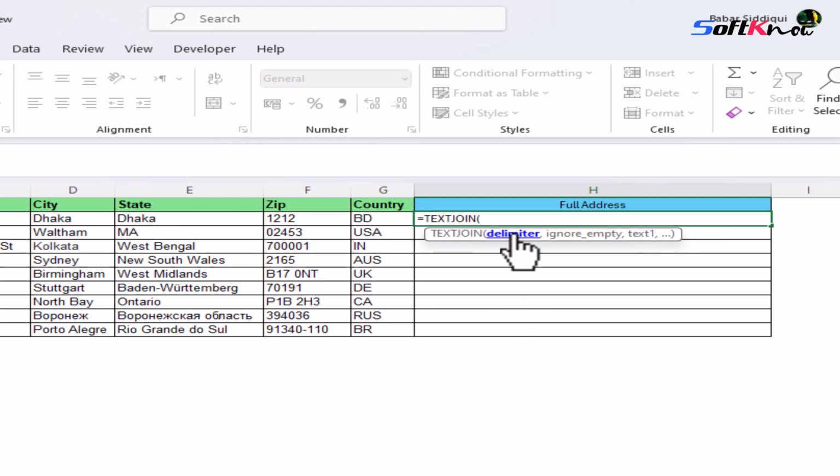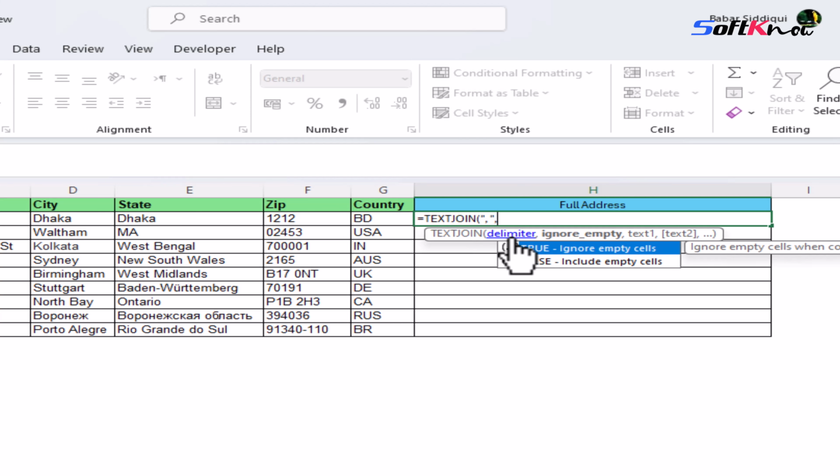As you can see, the TextJoin function takes a number of parameters. The first parameter we will enter is a delimiter. This is a string that will be inserted between each text value. Most commonly you would use a delimiter such as a comma space or only a space character. In this tutorial we will use a comma.